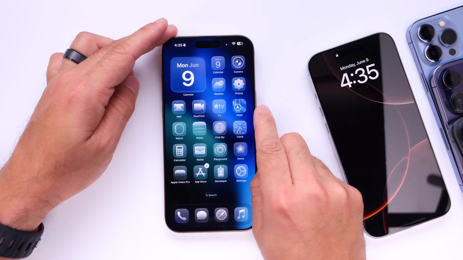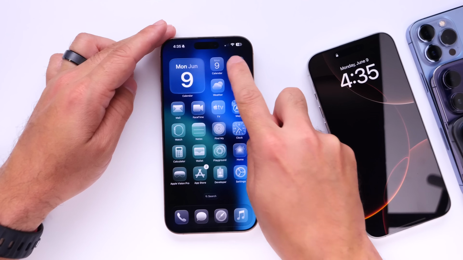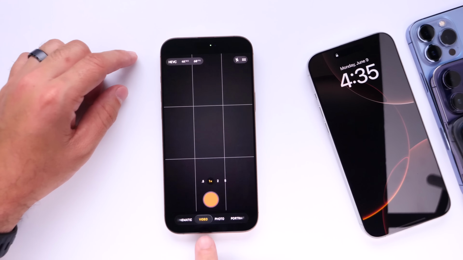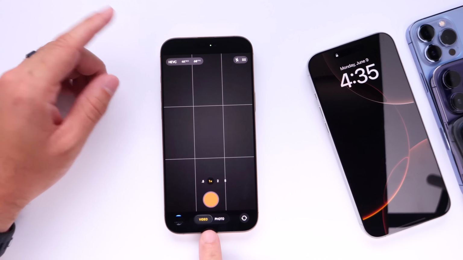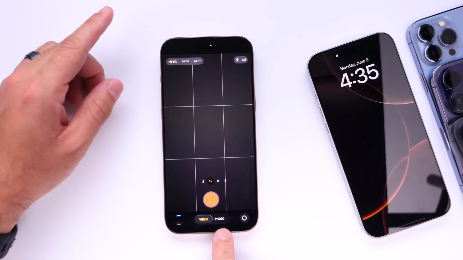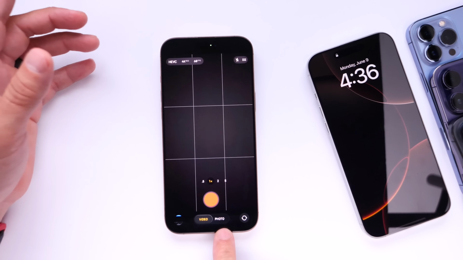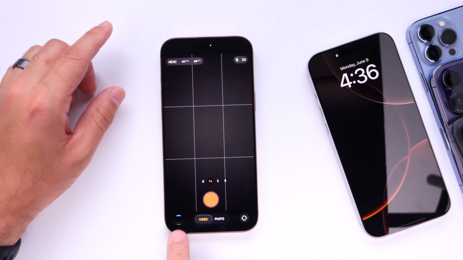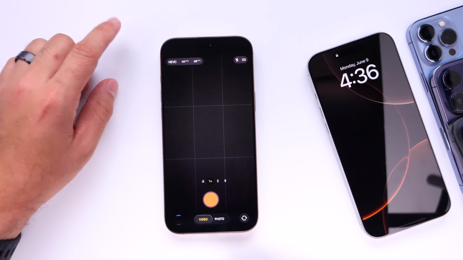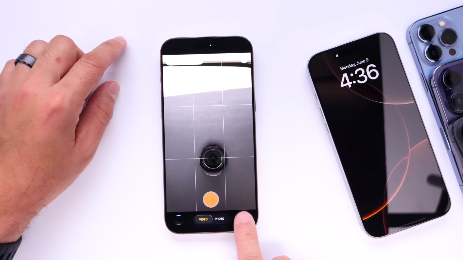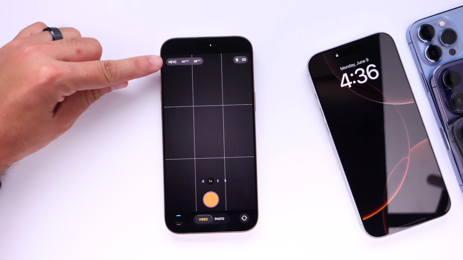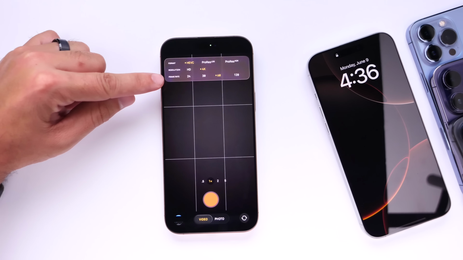So now let's talk about the new camera application. So we have a new camera app with new UI. You see here on the bottom of the screen, you have up front the video and photo section, which is the two options you probably use the most. You also have your photos right here on the left, and of course you also have the front and rear facing camera options right here. On the top right, you have different options to choose from here from resolution.